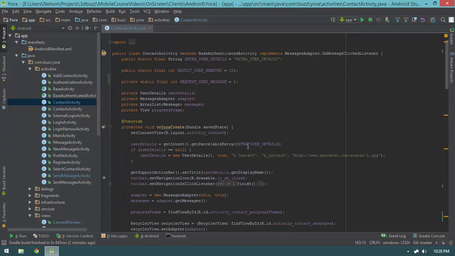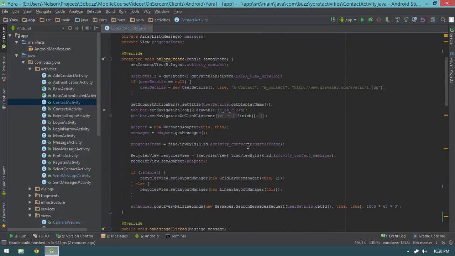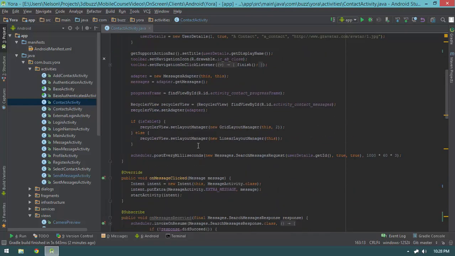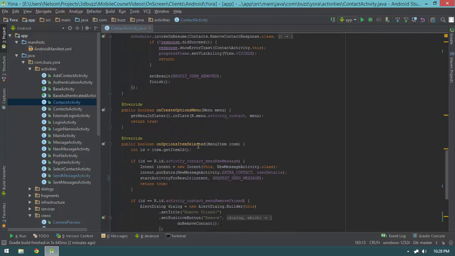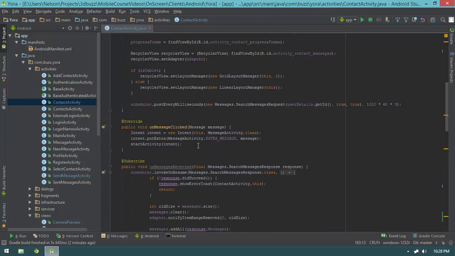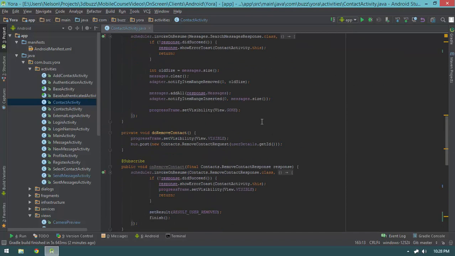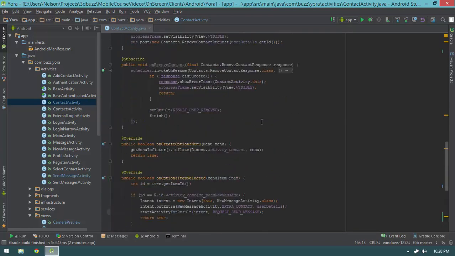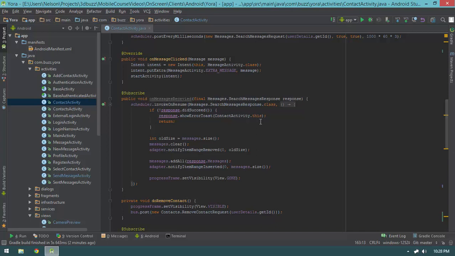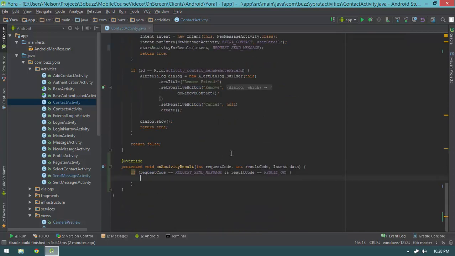What I'm going to do is go ahead and show my progress. Let's see. I think I'm going to re-show my progress bar. And then I'm going to send my search message request. So what's my progress frame called again? I totally forgot. I'm an awful person, I know. Progress frame. Because it's always been called progress frame.